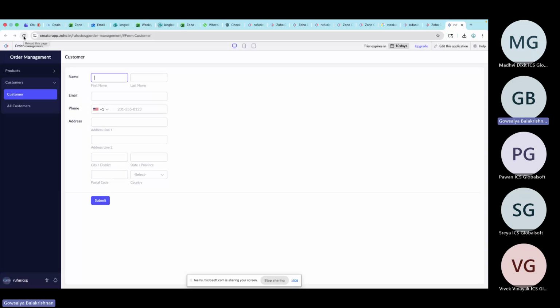Where the data is going to be stored, that is called a report. Let's say I'm just inputting the data.